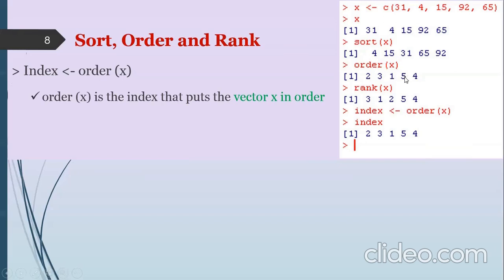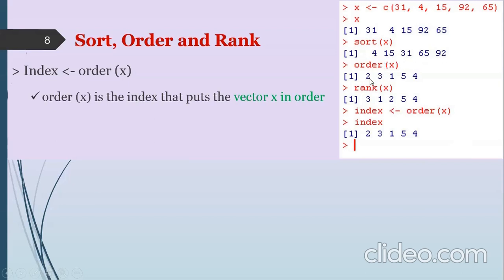Then fifth number is 65, and then fourth number is 92. So this will put it in order, sort it. So sorting is keeping all this in a specific order, in a specific sequence, in ascending order. Now what is order actually?